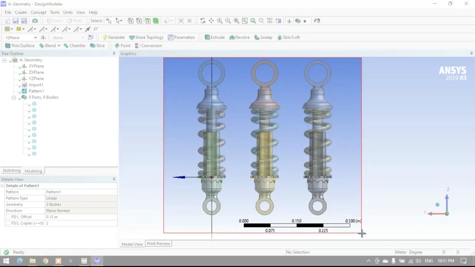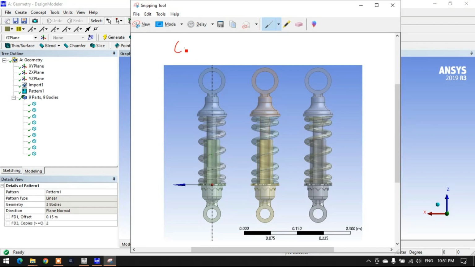In condition number 1, I'm going to put a load here. Let's consider the weight of the vehicle is 150 kgs. And the load here, I'm going to fix so that I can see deformation. Similarly, the same load is provided here, but there is a connection here. I'm going to provide connection number 1, here connection number 2, and here connection number 3.